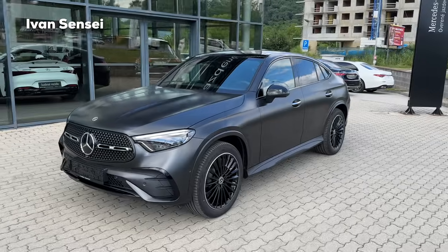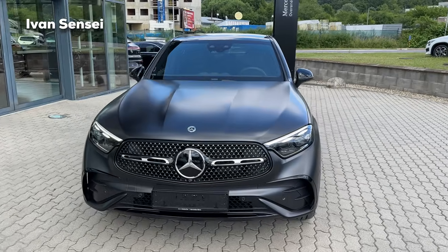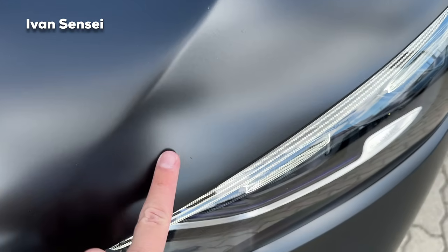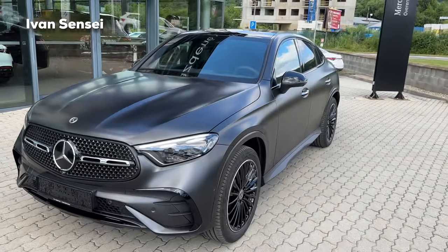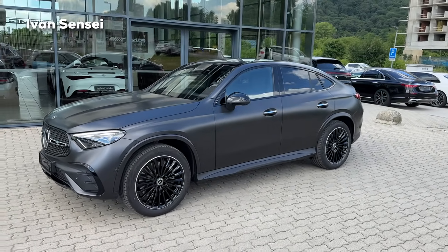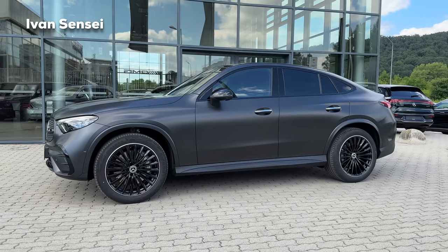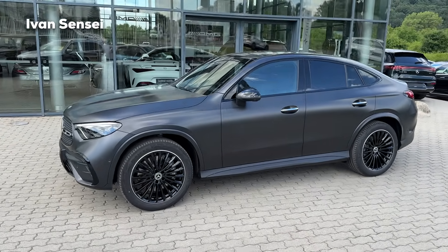Really really nice in this graphite grey magno — it looks almost like an AMG. It's a well-known colour from AMGs and other cars, very popular on the four-door and G-Class models as well. 'Magno' means matte paint — it's a special manufactured line of paints. The all-new GLC Coupe to me looks like a more grown-up version of the previous GLC, which was already a great looking car, but this one is even better looking. Most people I talked to really love the new GLC.